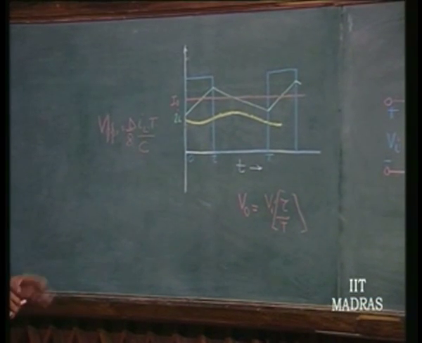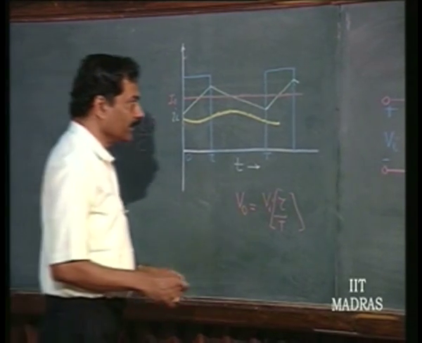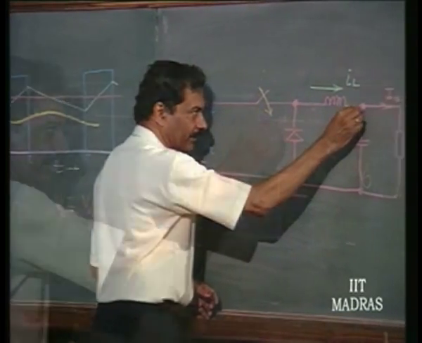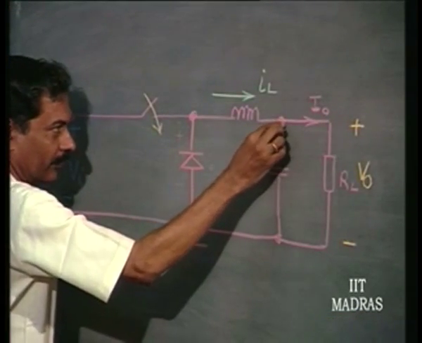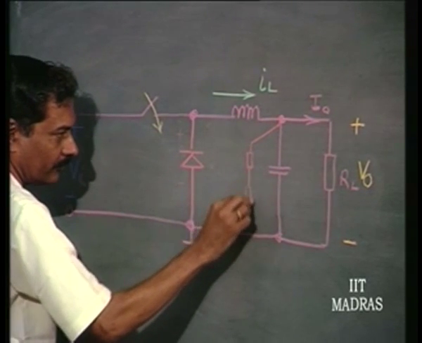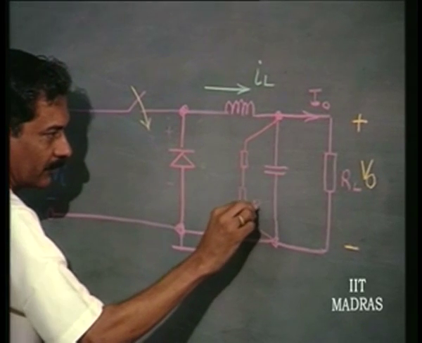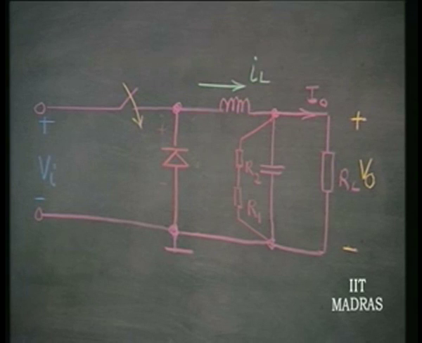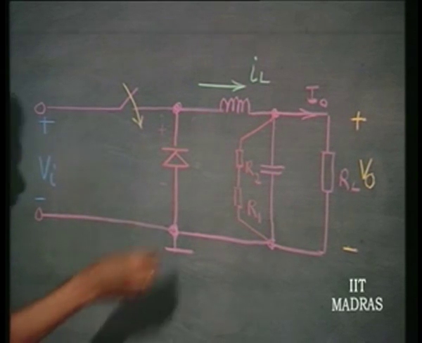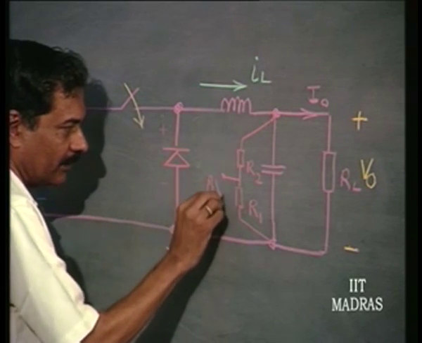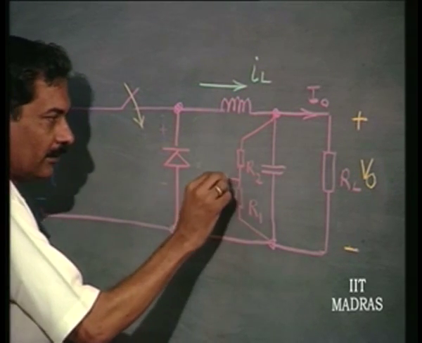Okay, you are now capable of designing a good converter. Now, we would like to see how to generate the control circuit for this. So, I would therefore take, from the same combination of resistance that we used for the series pass regulator, R1 and R2, to sample the output. So, we get beta times V naught here.